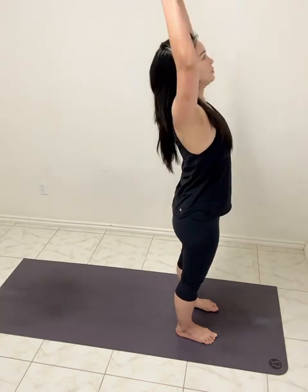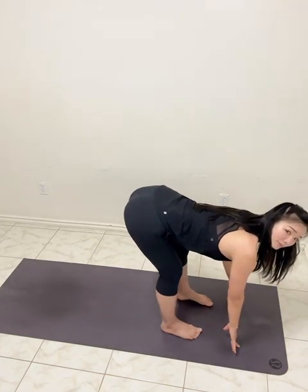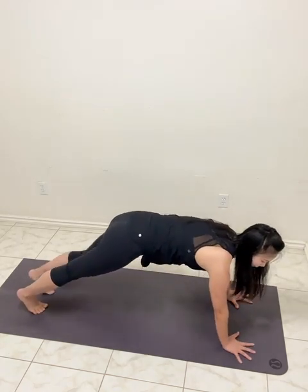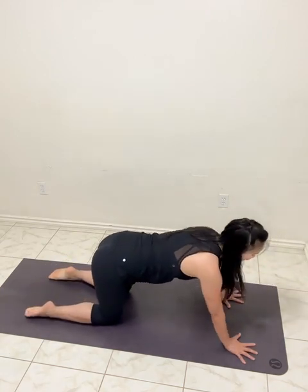Inhale, arms rise up. Exhale. Hands down. Inhale, halfway. Exhale, let go. Right leg back, lunge. Left leg back, plank. Knees down. Hop up, feet down.